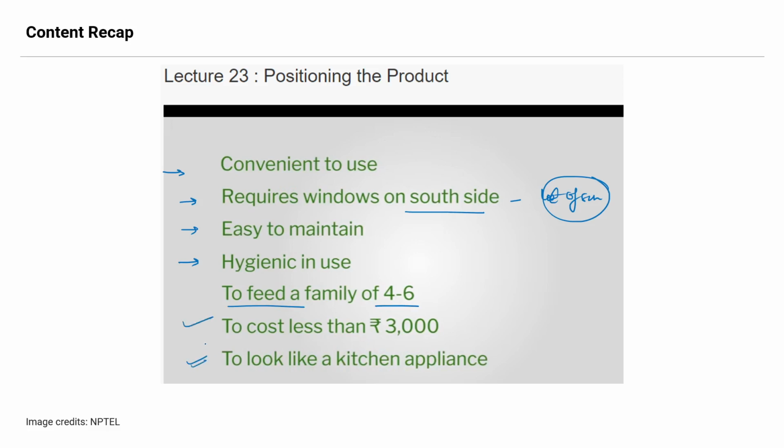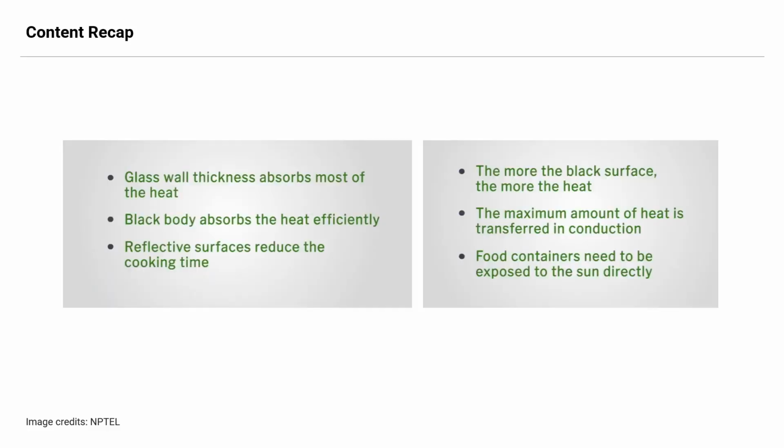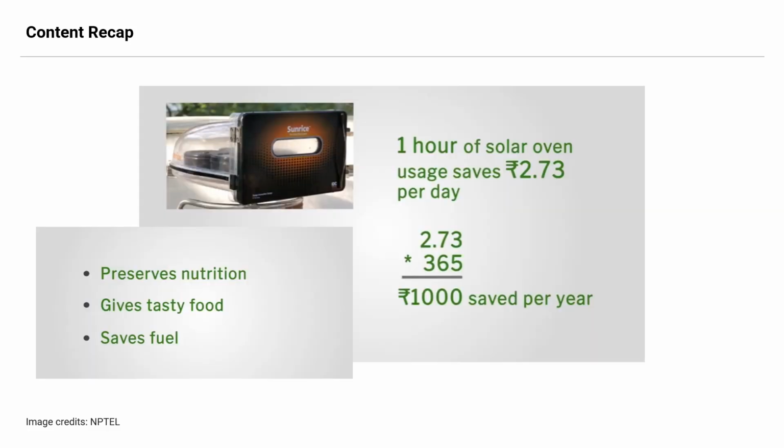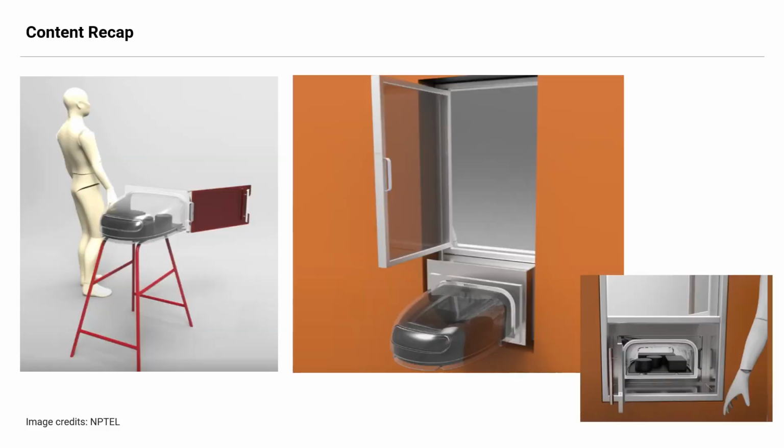So you're seeing the ecosystem where the product shall be placed, and it should be able to marry that ecosystem so that you're able to connect better from an audience point of view. These were certain summarizations from their experimentations and studies of how the color is affecting, how the surfaces are reacting, and how the wall thickness led them to the design of it. And these are certain calculations of how, if you use the solar oven for a particular period of time, you will be able to get back the cost of it.